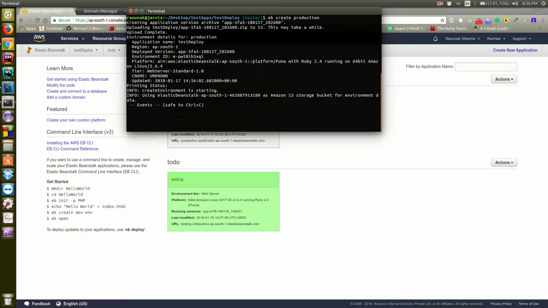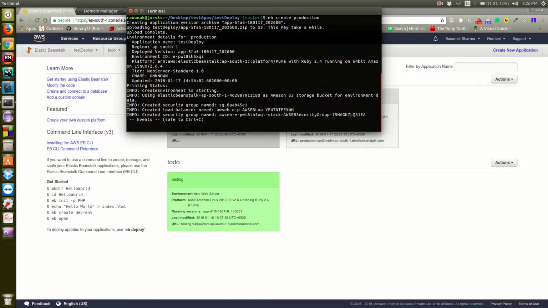It's using Elastic Beanstalk, AP South 1, and an Amazon S3 bucket for the environment's data, all that. We will be checking our logs after this to verify that everything is up and running smoothly.